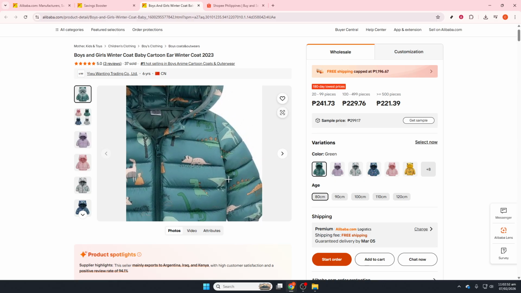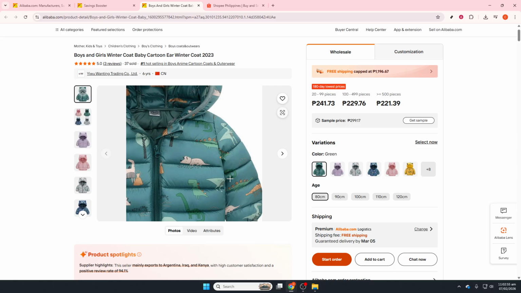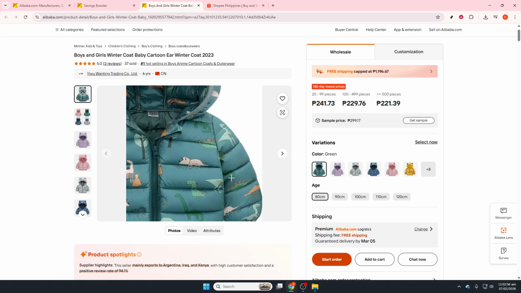When an order comes in, place the same order with your Alibaba supplier, enter your customer's shipping details accurately, and ask the supplier to ship. Upload the tracking number to Shopee and monitor it. Manage delivery by choosing faster shipping when sensible, tracking packages regularly, and updating customers proactively.